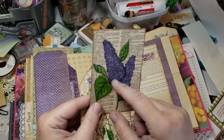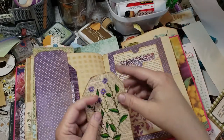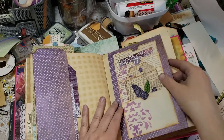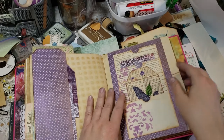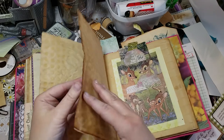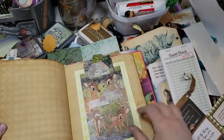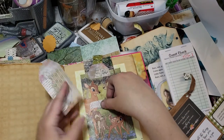I drew and colored this with marker while my brother was having surgery. So that's how my sister-in-law and I kept ourselves busy. We did some art, and then I have a side pocket here. I had two other tags, but I gave them away to a couple ladies that had the COVID. One of them is already recovered. The other one we'll see, hopefully.